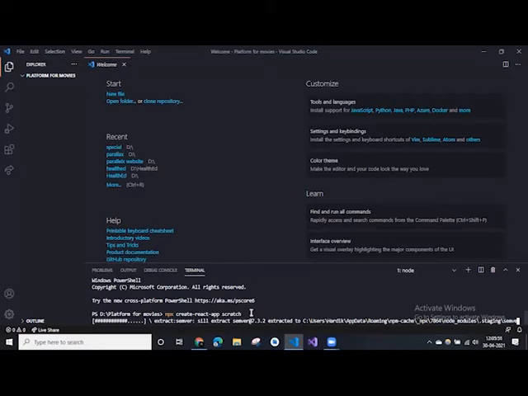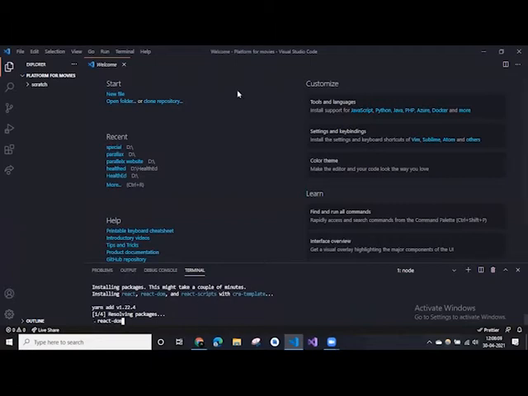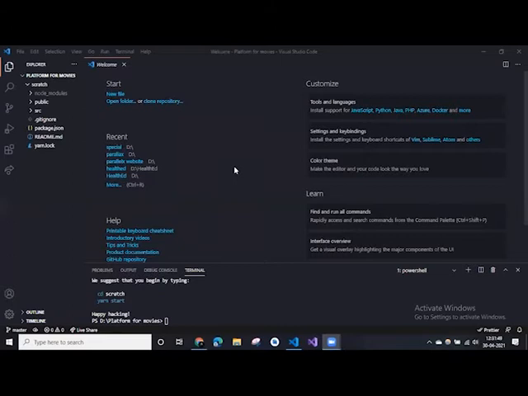We are going to do that in a very simple process. As this is a full stack, you will learn more. So now it is installing, and now our app is initialized.